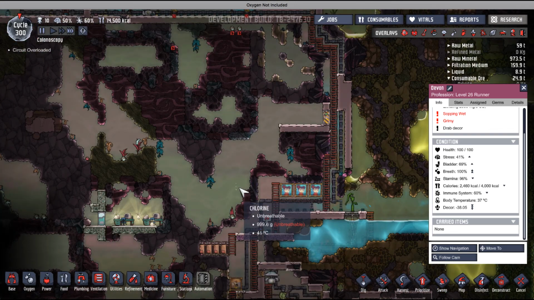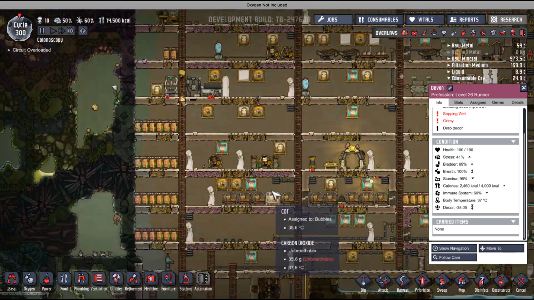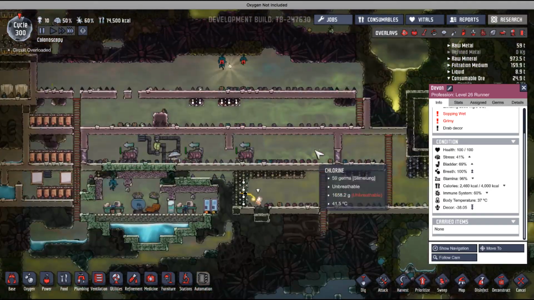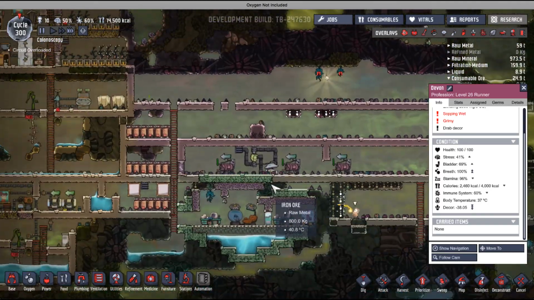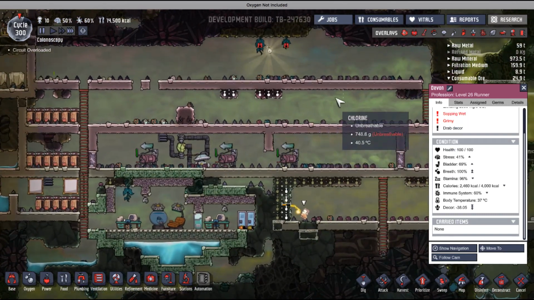Chlorine is a little bit more tricky to remove, so I would definitely recommend that you try to isolate it as much as possible and just pump it in the places that you actually use it, like as I'm doing here, for instance, where I'm pumping the chlorine inside this location.